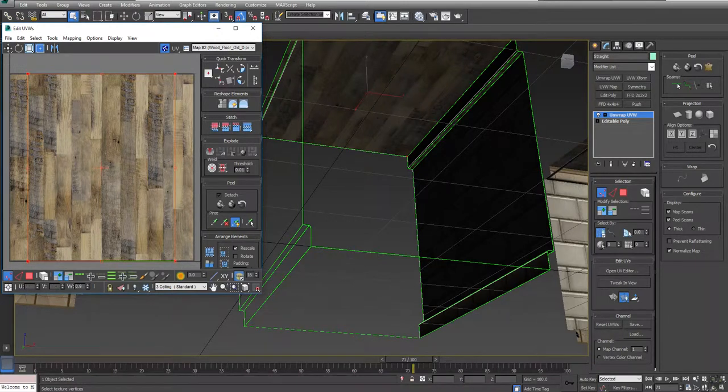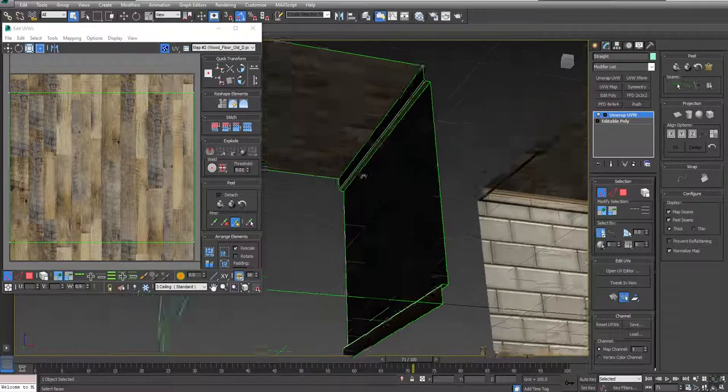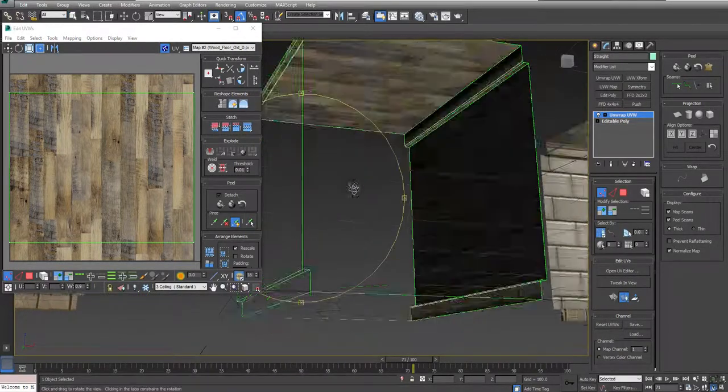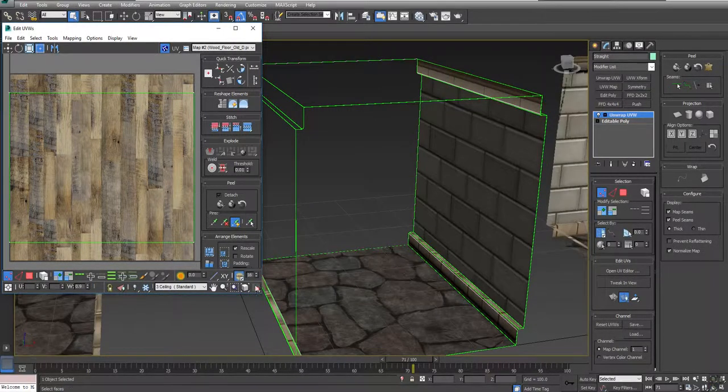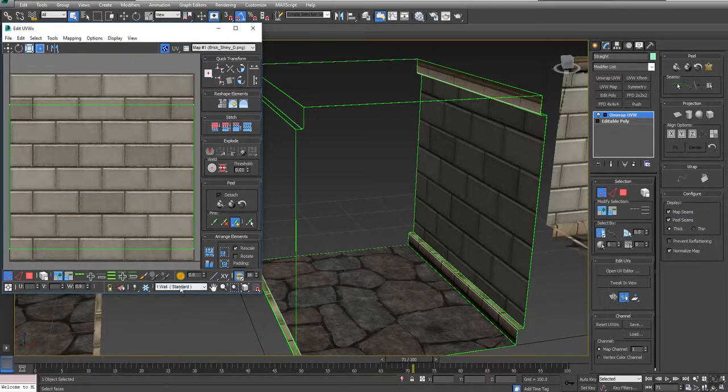So let's grab those verts. Just rotate it so it's coming in at the side. I think going across makes more sense for a ceiling. Now let's look at the trim. And really, there's the wall.